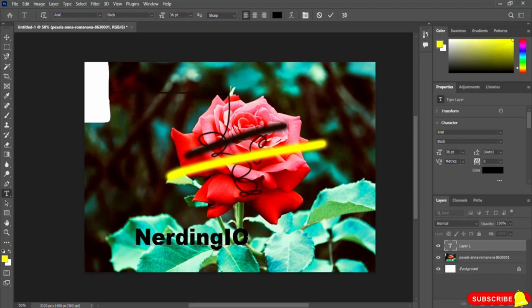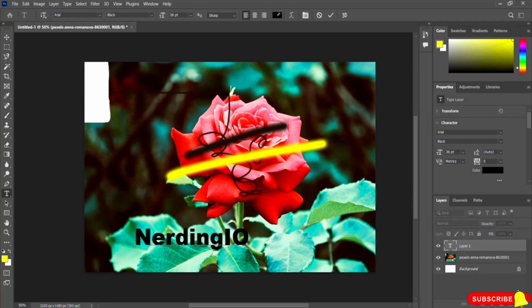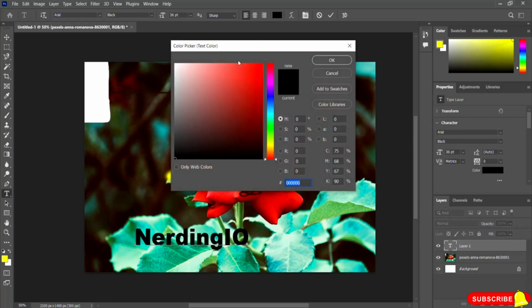Okay, now one more thing I need to show you, how you will change the color of the text. It's very simple. You just have to make a selection. So where you have to click, if you consider changing the text color, if you click here, your answer is incorrect. For changing the text color, you have to use this top option. This is the alignment option. And for changing the color, you have to click here. Then the pop-up will appear. From here, you can pick the color. So as an example, I'm going to pick the red color.